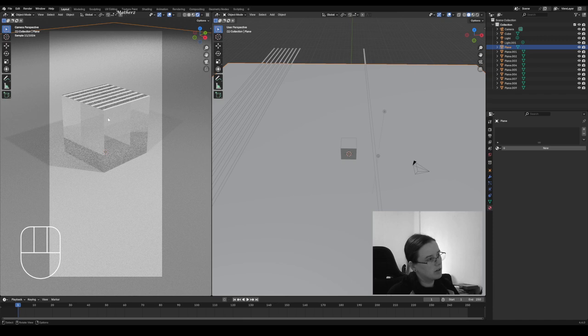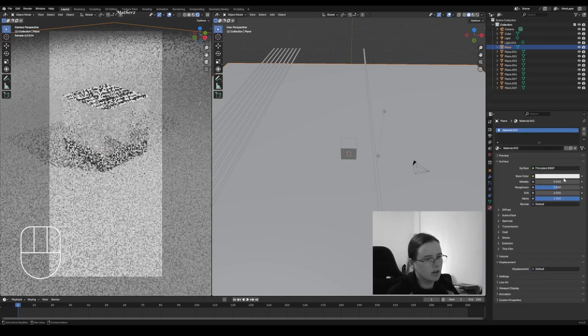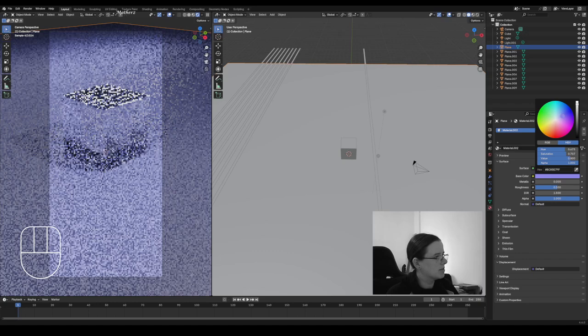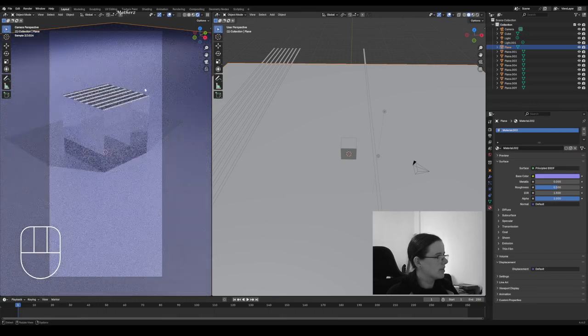Totally up to you if you want to change some of the background colours here. So we could go with maybe a nice blue, just to offset that white a little bit.